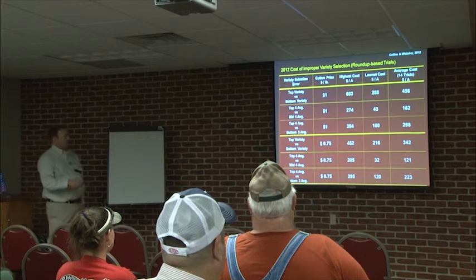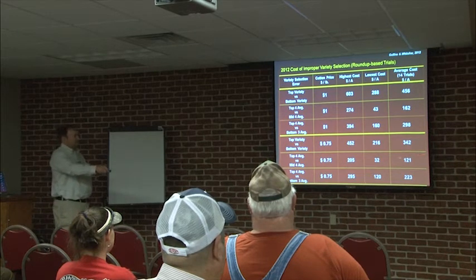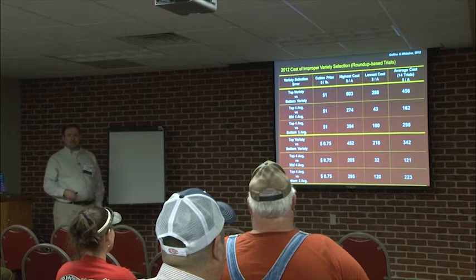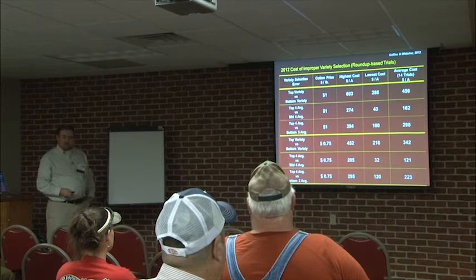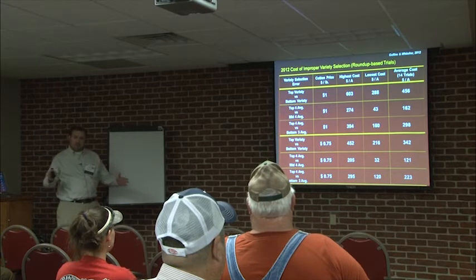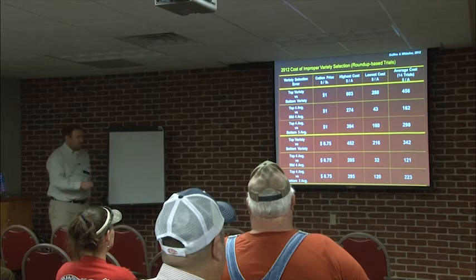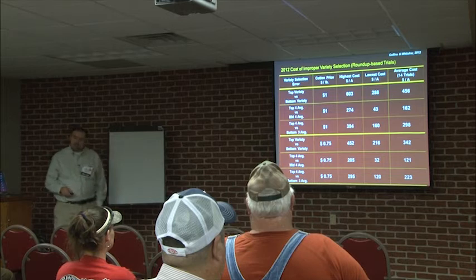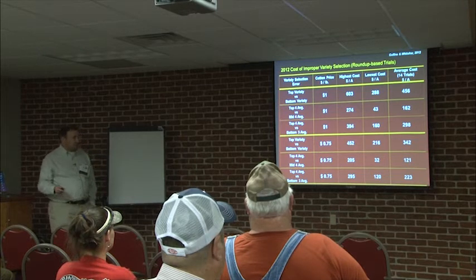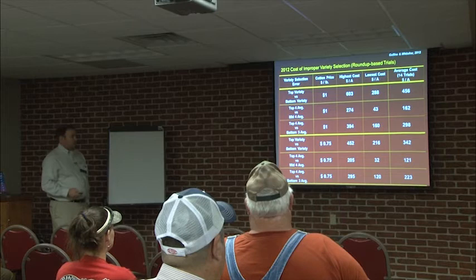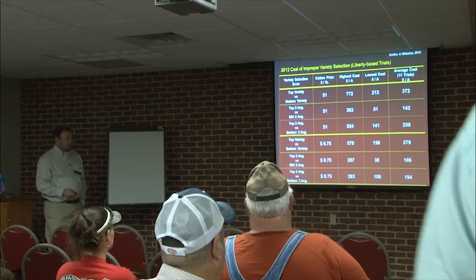But the main thing I really want to point out is even in the best case scenario, say you don't miss choosing a variety all that bad, it's still over $120 an acre to make that mistake. All right, so even then, consider that the varieties we have are the best of the best in this program. So say that mistake is a little bit greater, that's over $340 an acre you're losing just to choose the wrong variety. So these figures are actually much higher than I thought they would be. So I think it's very important and emphasizes the importance of variety selection.